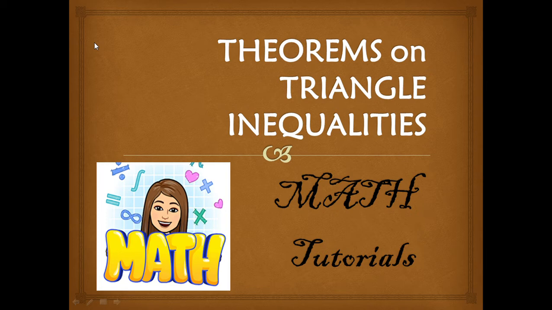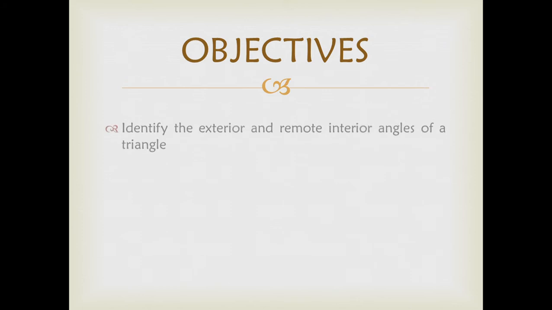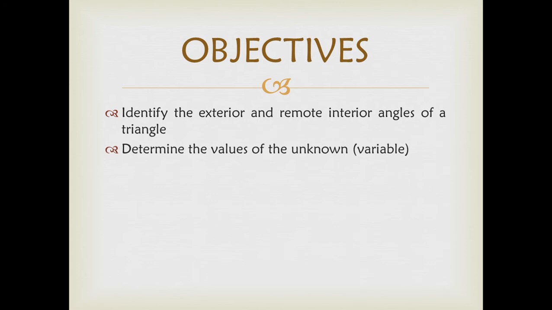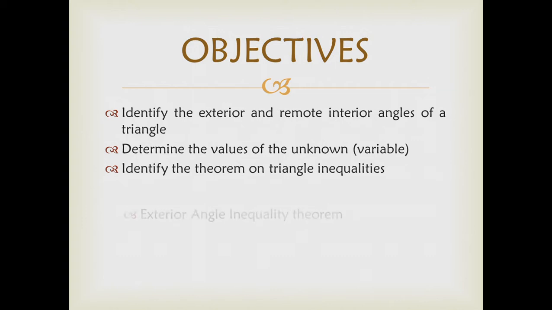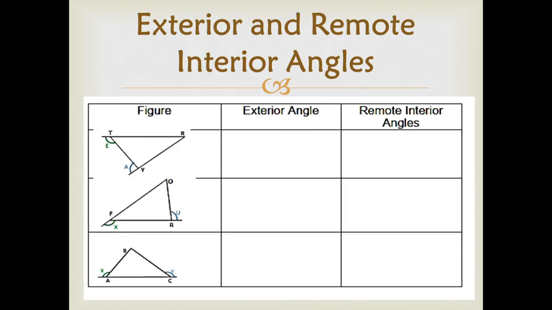Ang lesson natin ngayon ay about theorems on triangle inequalities. Ang objectives for this session ay identify the exterior and remote interior angles of a triangle, determine the values of the unknown or variable, identify the theorem on triangle inequality such as exterior angle inequality theorem, triangle inequality theorem, and Hinge theorem. So let's focus first on exterior and remote interior angles.